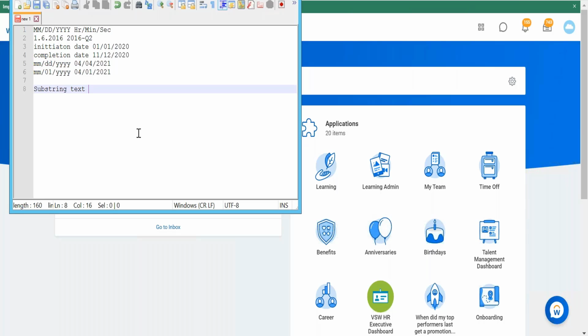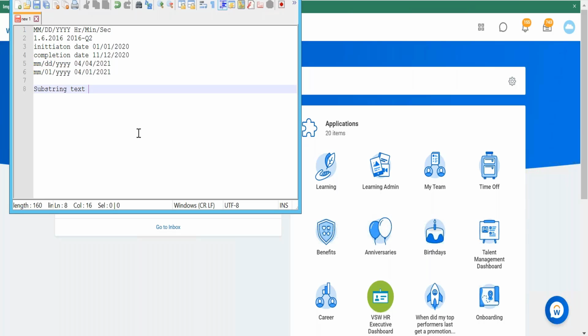I only want to extract the first three letters, which happens to be my prefix from my name. In those kinds of situations, we will use the substring function. So that's how you do it.